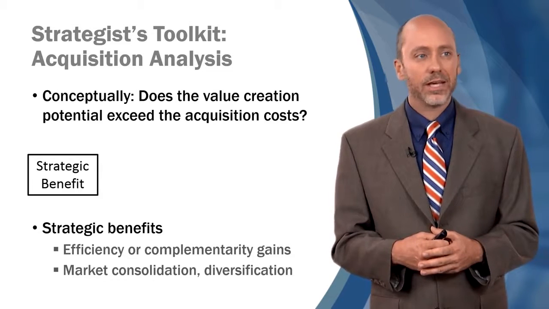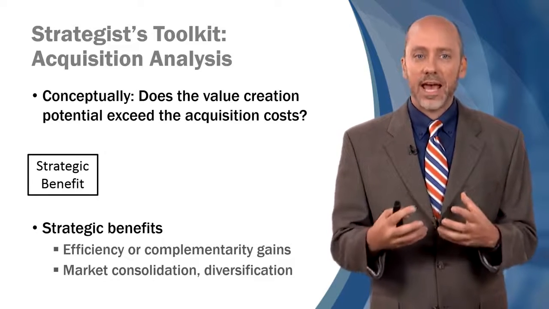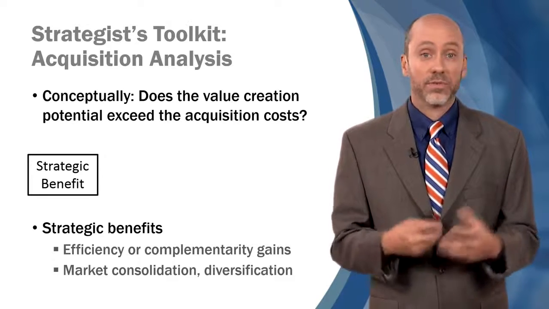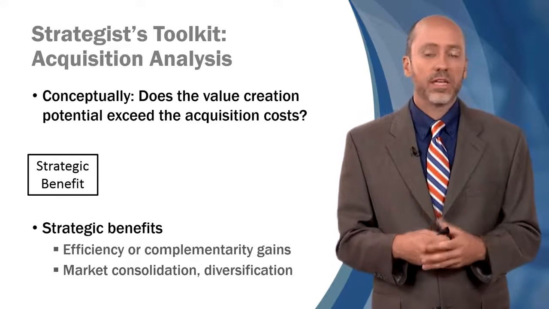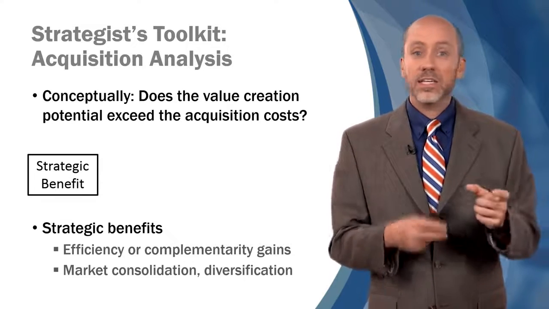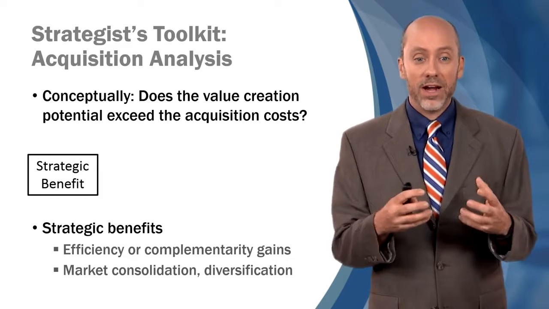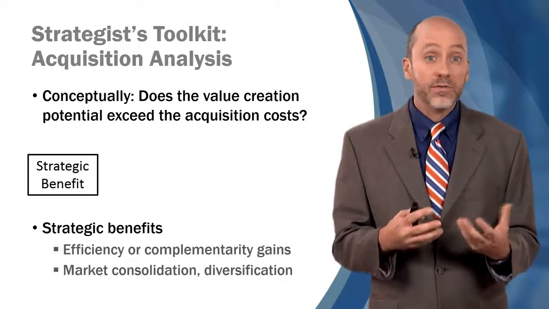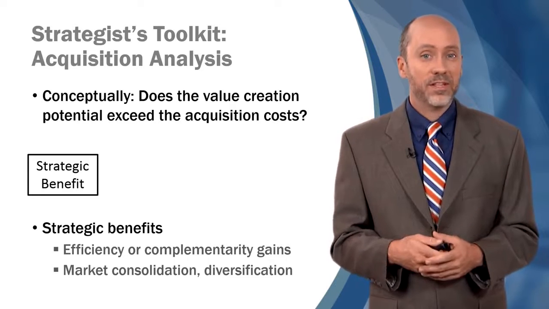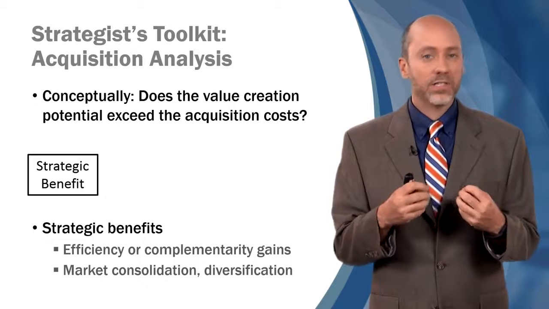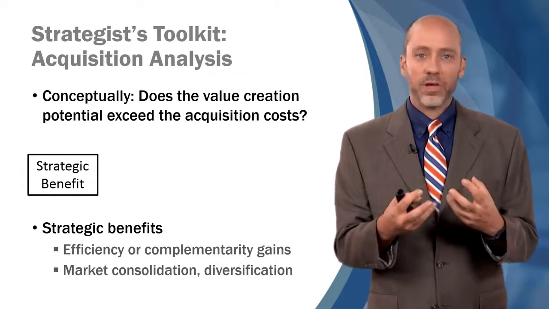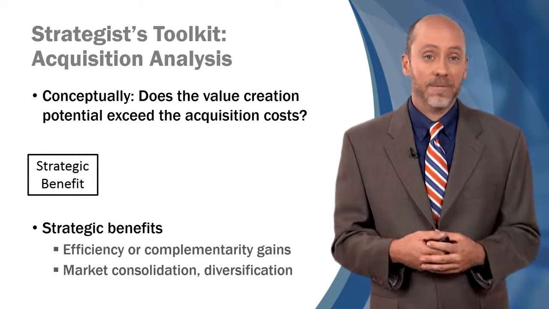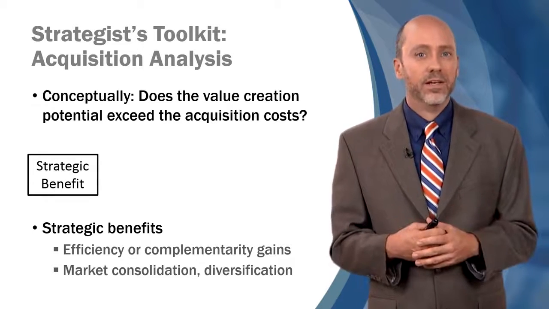Complementarity gains are things like, will this acquisition add to our portfolio of products in a way that's complementary to the products or services that we already have? We might think of things like Disney acquiring Pixar. They acquired a set of capabilities. Pixar had a way of making animated movies that was a little different than Disney's traditional way. So when they acquired Pixar, they acquired those capabilities in a way that was complementary to Disney's existing products and capabilities, right?